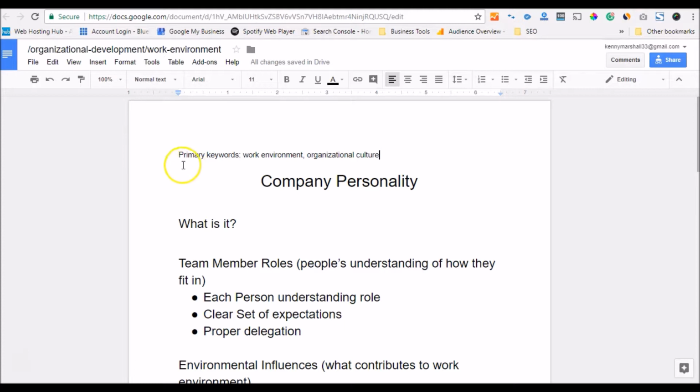Next, go ahead and record the primary keyword or keywords that you're going to be targeting for that page. Make sure to use your keyword research to inform this, not just your intuition. Next, you're going to want to give the page in large text a title. This is going to be the page title in WordPress, which will ultimately become your H1.